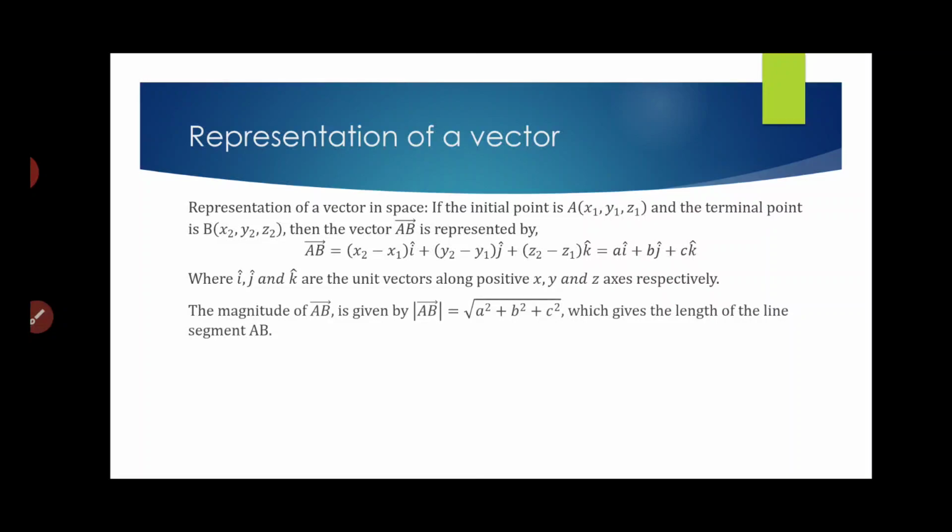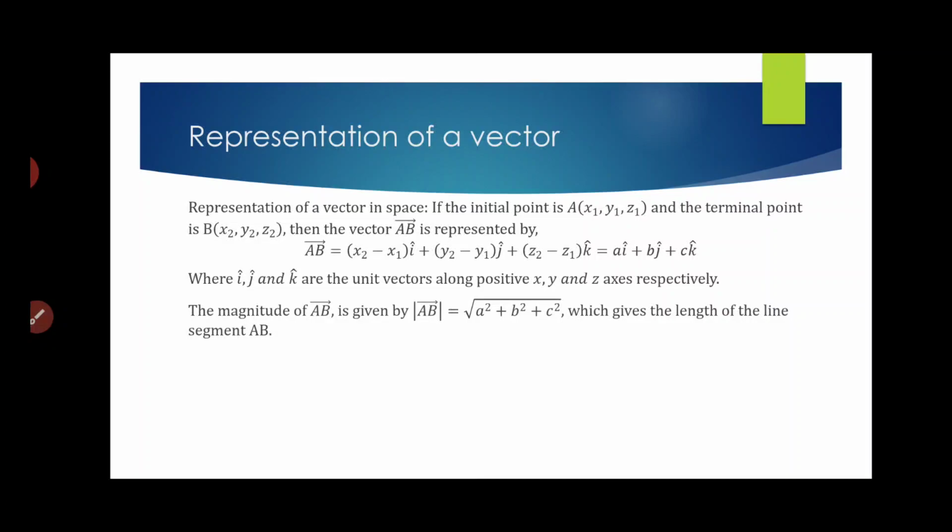And then the modulus or the magnitude of the vector AB is represented by under root a square plus b square plus c square. If you want to tally this with your complex number, then you will see that there is a striking similarity between the concepts. The same way we do it for complex number as well. In case of complex number also, we represent the modulus in this fashion.